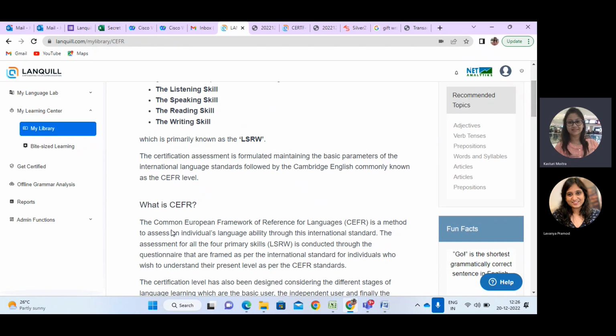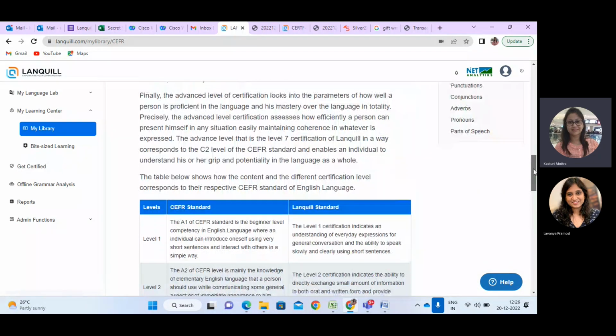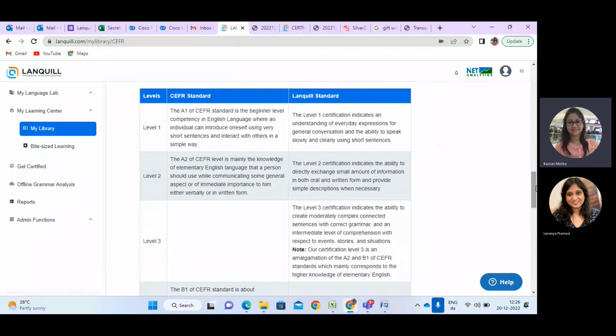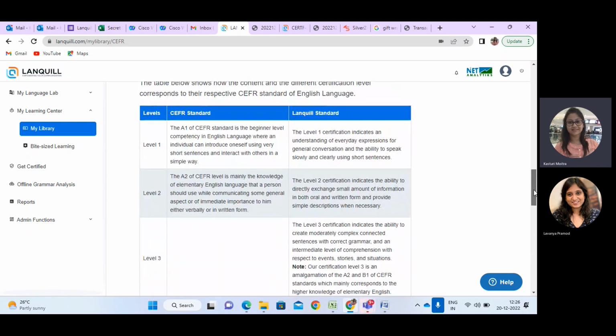It is called the Common European Framework of Reference for Languages. To understand what exactly CEFR is and how the content in Lanquill has been mapped to it, there are very clear-cut details given for a better understanding. You can go through it and see how Lanquill content has been mapped to the CEFR standard, and how it is really helpful for every user who is practicing through this platform.